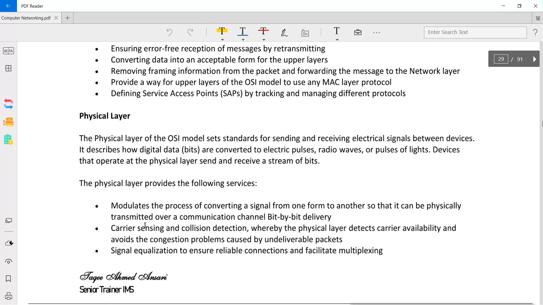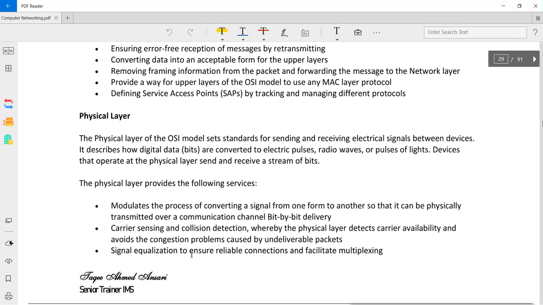What is the job of the services of this layer? Modulation, the process of converting a signal from one form to another, so that it can be physically transmitted over a communication channel, bit by bit delivery. Carrier sensing and collision detection, whereby the physical layer detects carrier availability and avoids the congestion problems caused by undeliverable packets, and that is what it does in bus topology and also in hubs and switches.